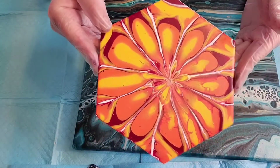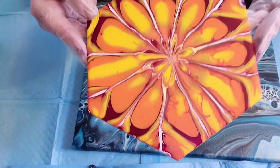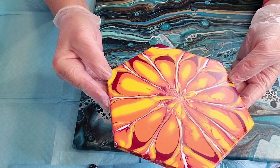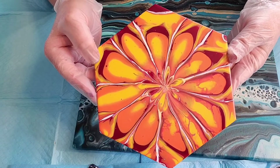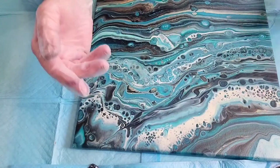And the copper kind of disappeared. I was a little disappointed with that. But everything else came out good. It dried nice. Sides look good. As you can tell, that red, someone said in one of the comments it looks pink. Well, that's because it's a cool red. So cool reds tend to look more burgundy on the burgundy side. But I think that came out really pretty.